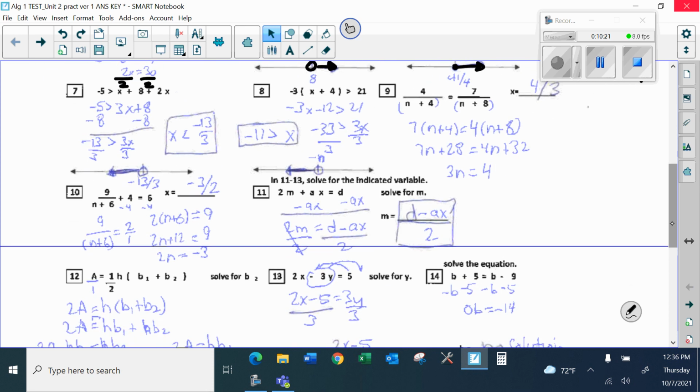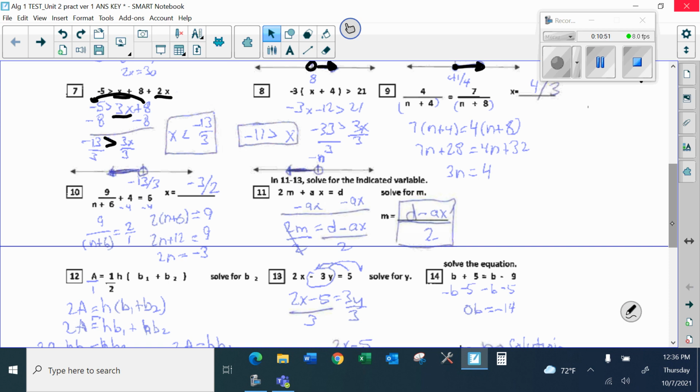Number 7. Okay, we go ahead and combine like terms first. X plus 2x is 3x, so I have 3x plus 8 is less than 5. I look at my coefficient on the x, it's positive, so I leave it on this side. So that means the variables are to the right, the constants going to the left. So anytime I move an entire term across, remember I'm only adding or subtracting, so the opposite of plus 8 is minus 8.